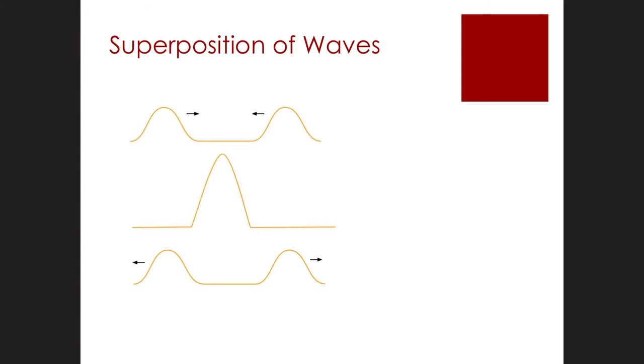Now the superposition means that when we get to this spot, in other words, when this pulse reaches this one, we end up getting a vector addition, which means both of them are trying to pull the string up +1, and that causes, when they meet in the center, to be pulled up +2. Notice that as they move away, it goes back to as if they weren't doing anything at all.